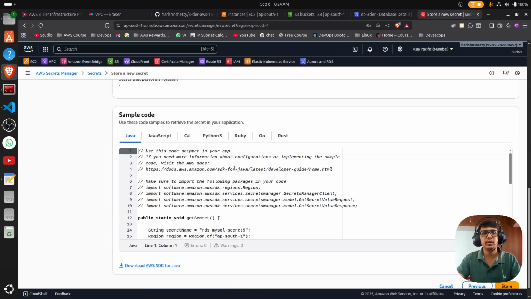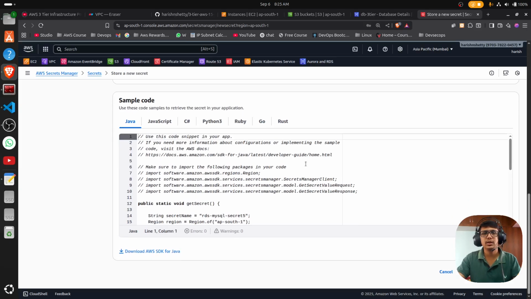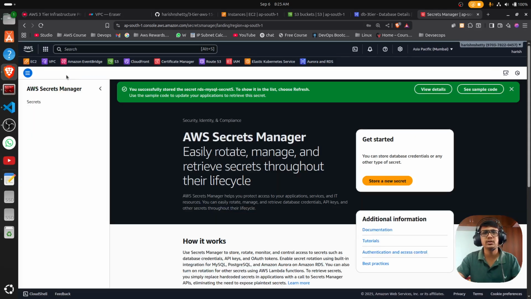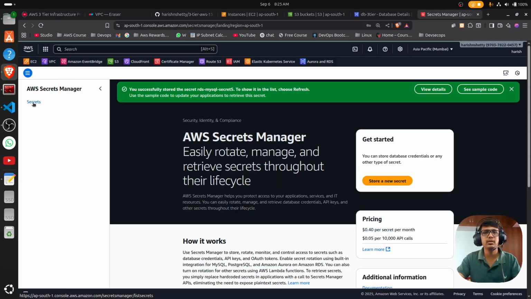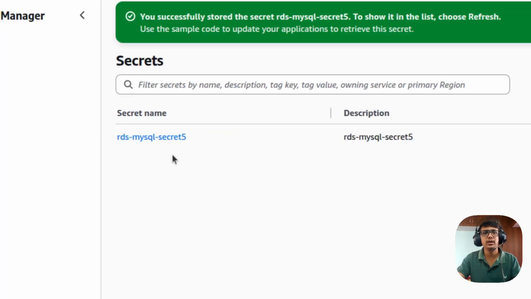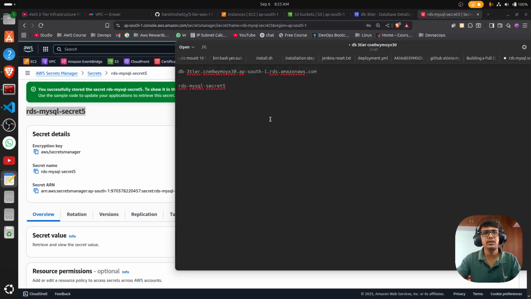It is going to show the review, and it gives some sample code based on your projects. Just click on store. Your secret is now stored. If you would like to view it, click on Secrets on the left side, and you will get the secret you created. Copy the secret name and paste it in your notepad. Done.